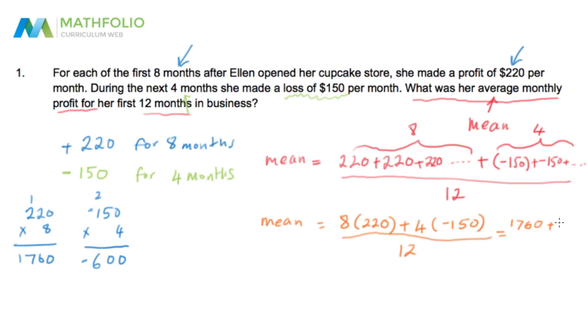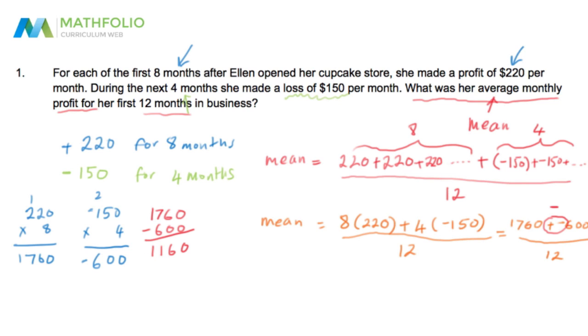add negative 600. So in this case, I'm going to have to deal in a second with this plus a negative. So let's deal with that now. When we are adding a negative number, which we're doing here, it's the same as subtract. So really, I'm going to use my workspace over here, 1760 subtract 600. If I subtract this, 0 minus 0 is 0, 6 minus 0 is 6, 7 minus 6 is 1, and then we keep this 1.